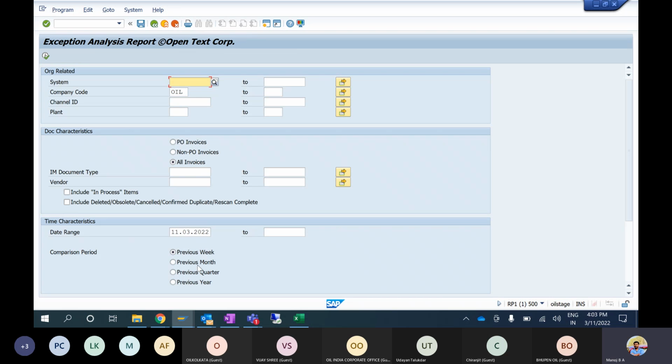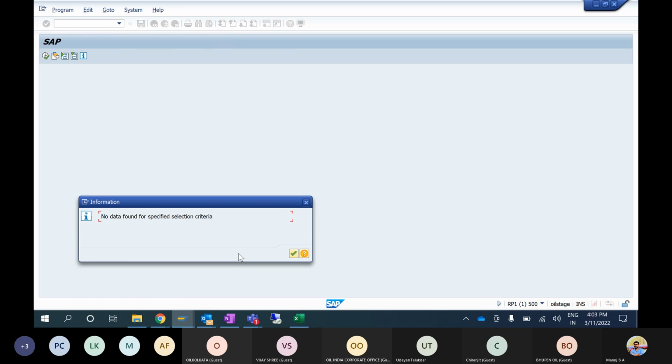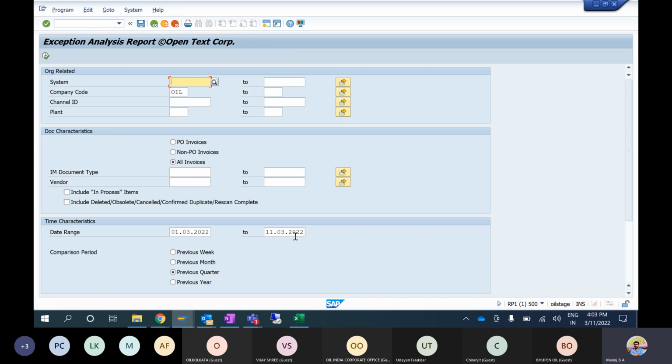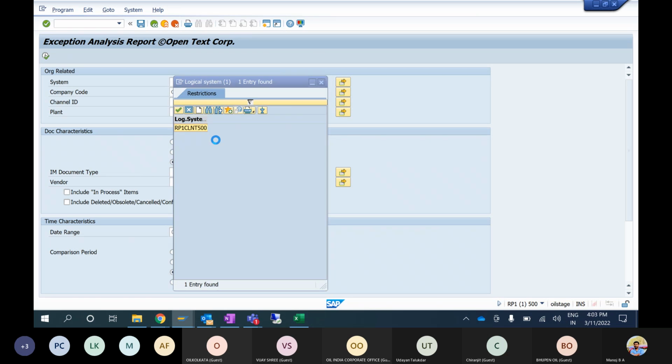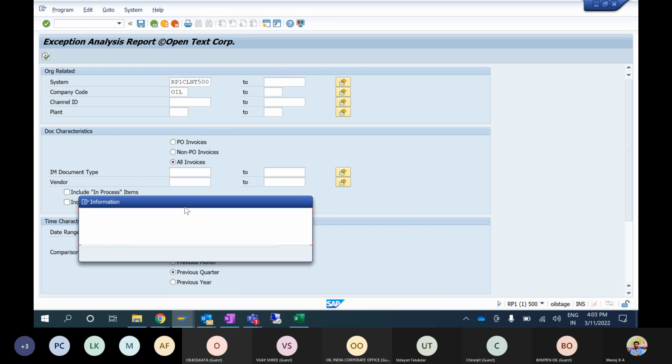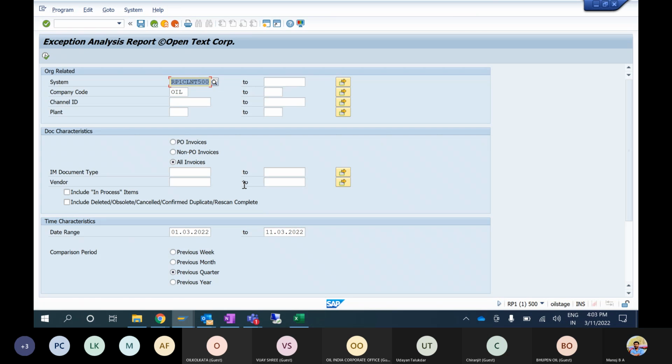For a particular period. So this is the standard report.